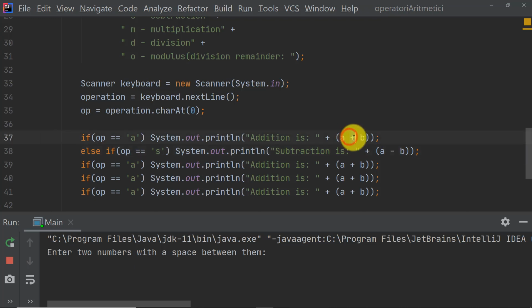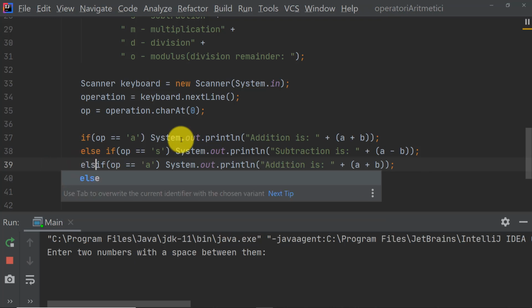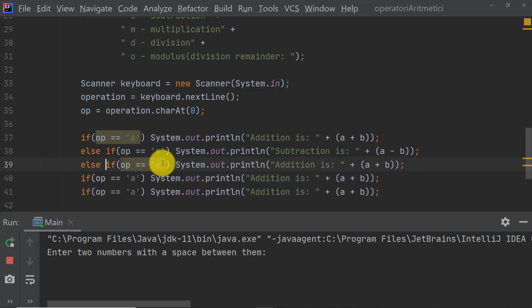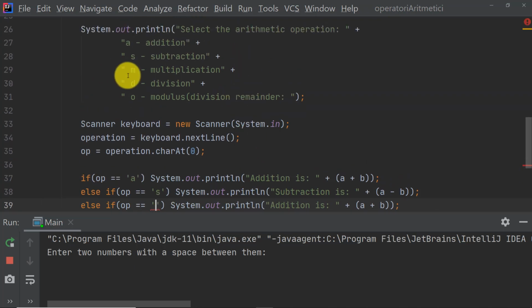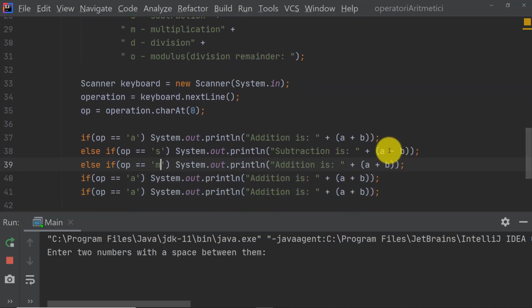Here I used the addition operator, and here again I'm going to use else if this op variable will be equal with m, for multiplication. The application will display this text, multiplication is, and here I'm going to use the multiplication operator.